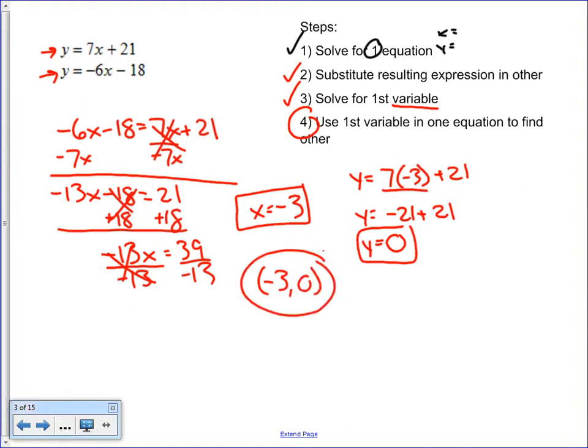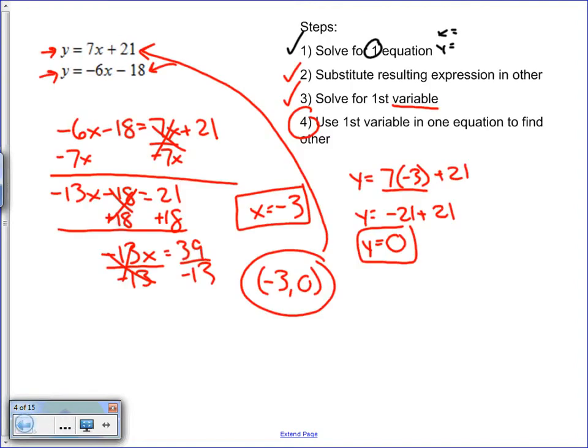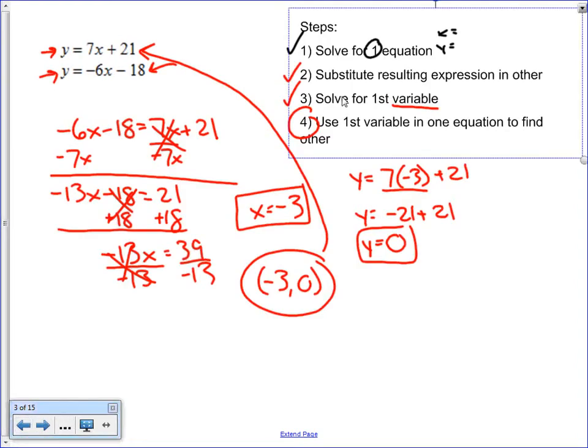So if you're ever unsure, you can actually go back and see if it works for both of them. And this one, it does. You can do it in your head or punch it on the calculator or something to make sure it works, but this one does work for both of them. Okay, going on to another one. Don't forget your steps. Let me actually get the steps on here once again.